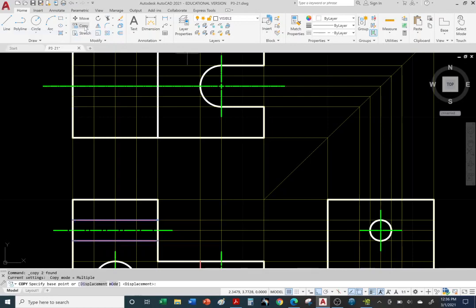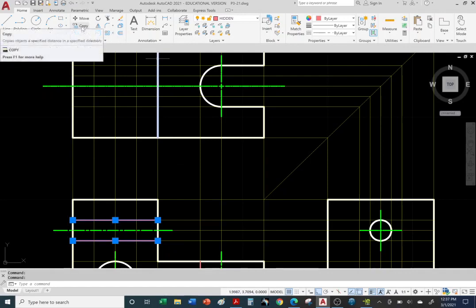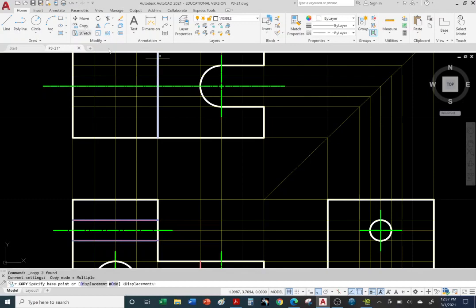Copy, click. But notice I pre-selected the red hidden lines first. Let me hit escape in case you missed it. I'm going to pre-select the red hidden lines and hit copy. So now AutoCAD knows that I'm going to copy the red hidden lines. Copy. And now we need a base point, a handle, right? I'm going to grab it here where the green center line intersects the object line. So I'm going to pick this intersection, see the green X, click, and copy it up.